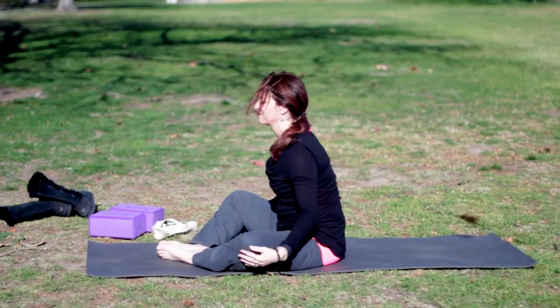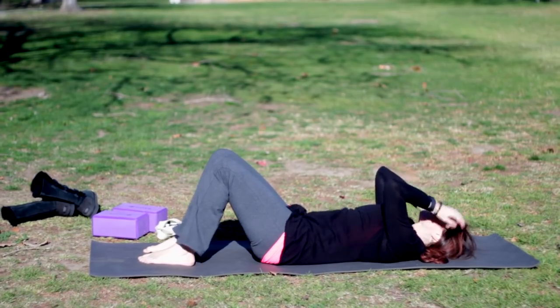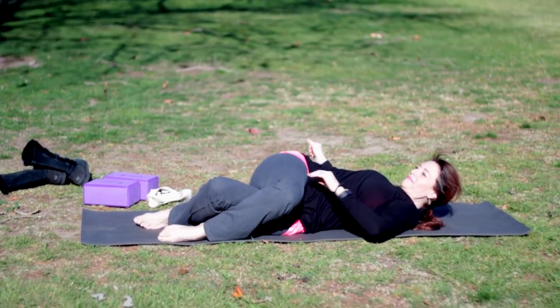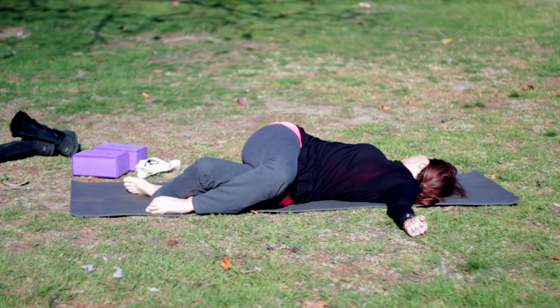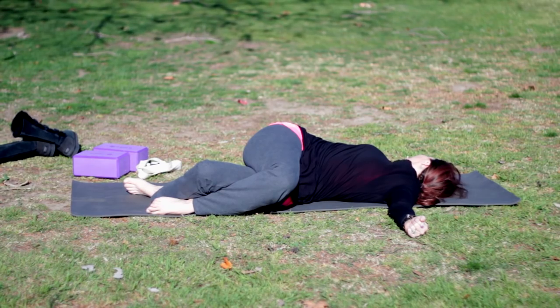Now come on up. And we'll take the knees together. And we're coming onto the back. And now cross your right knee over your left knee and take both knees to the left side. If that's too intense, uncross the legs and just put one knee on top of the other, like a regular twist. Or a supine twist. Supine means lying down. Do one that you like.